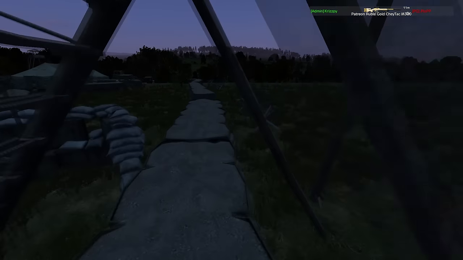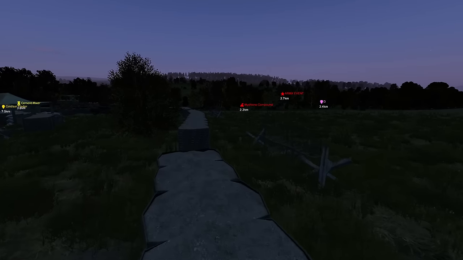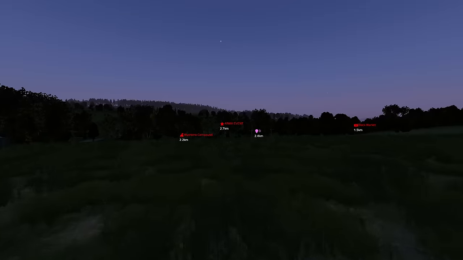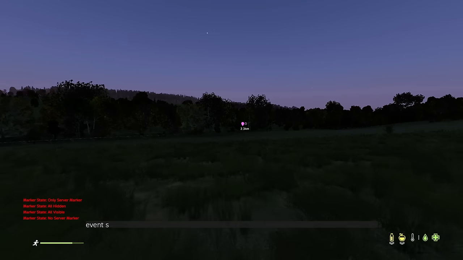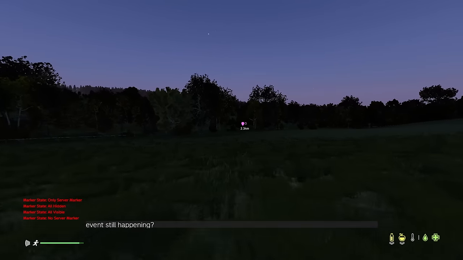Okay guys, so I'm just noticing that the event is still going on apparently because people are still getting killed. So, you know, it's been 2 hours later. I figured the event would be done by now. But it says still on the map, the marker's still there, ARMX event. So the end of wipe event is still going on, which means that we're still probably able to get some raid tools if we're quick enough.